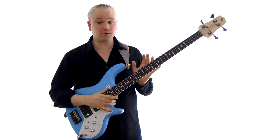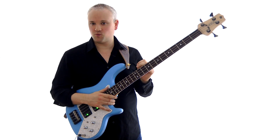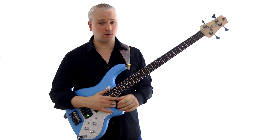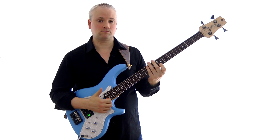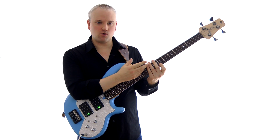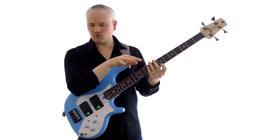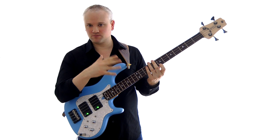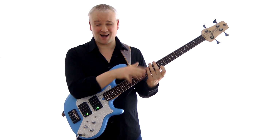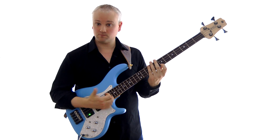But I've seen this played several different ways, okay? Now I'm gonna show you all three different ways that you can use. Now, the original sounds a little more like this. So we're getting more of the full duration of the E. Okay, so there's not really any little mutes or ghost notes in there. So that's one way to play it. I personally don't use that very often, but that's kind of how it sounds on the original.